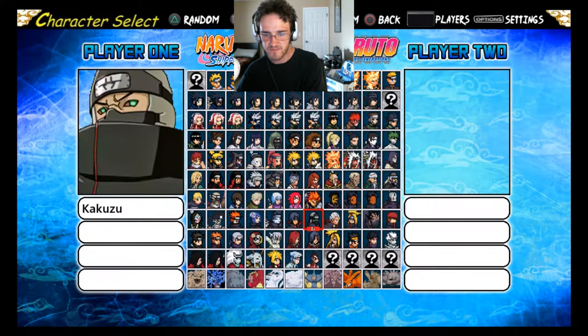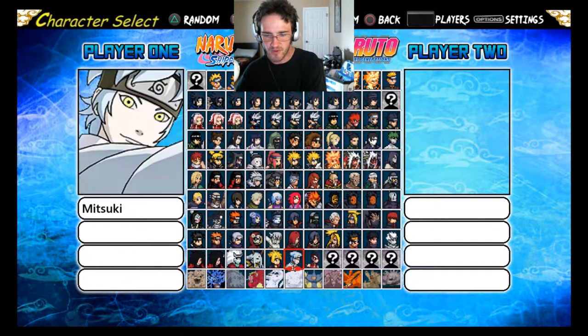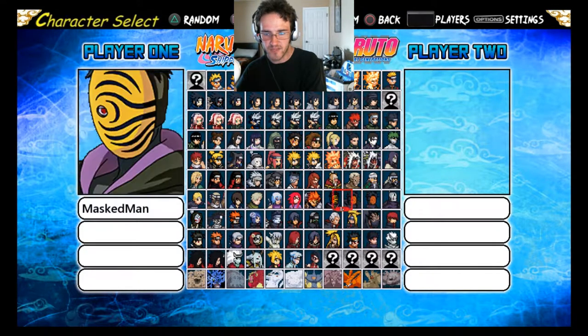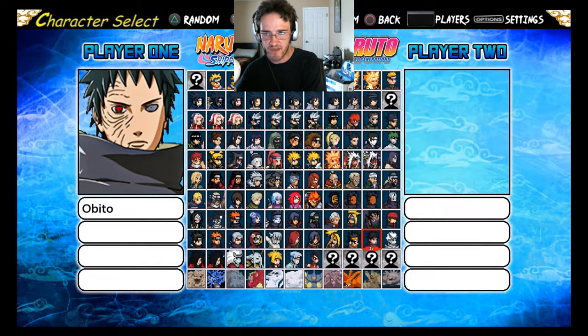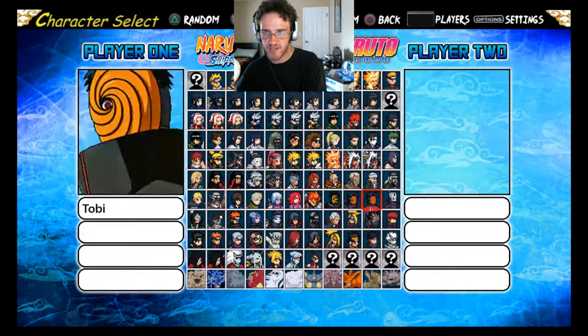So let's see. Wait, where was he? Where was the young Obito? There he is. So him versus Kid Kakashi. And then probably his masked man form. And let's see, two more. Then this form from the war form, and then his final form. Because I got to use at least one of these. If I'm going to use at least one of these, I got to use them.